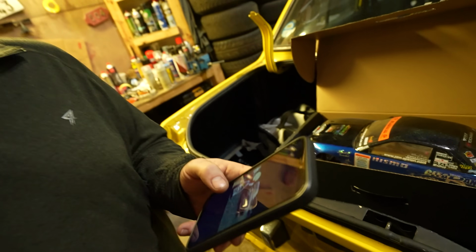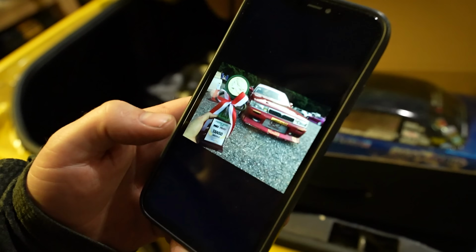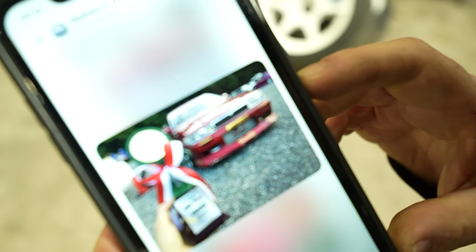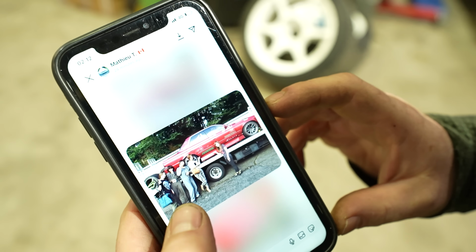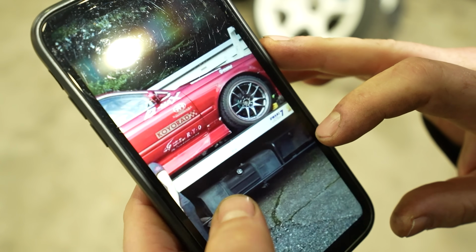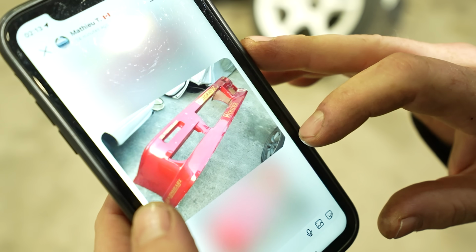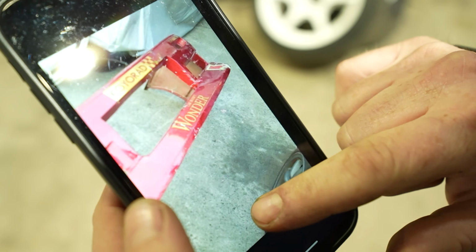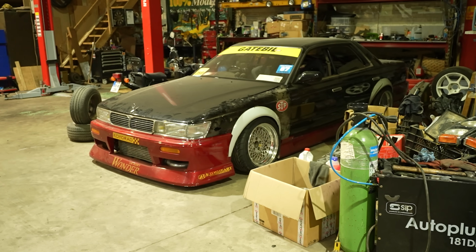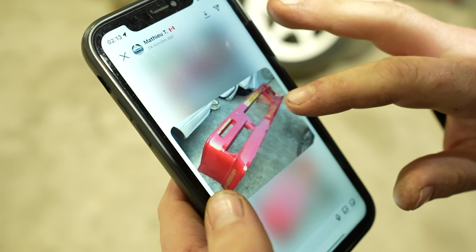Worst Motoring and Matthew on Instagram. He just sent me this because you put up a post on my car, and that's my kid in Japan. There she is, delighted with her car. That's your kid right there with the stickers and all. That's amazing. That's deadly. Good job, Matthew. Cheers for sending these on.